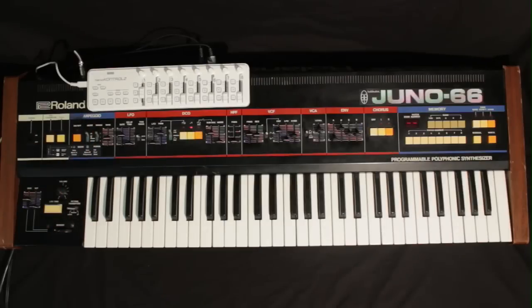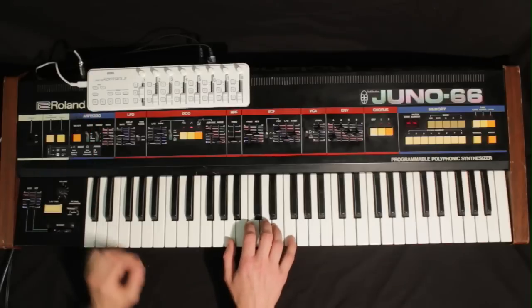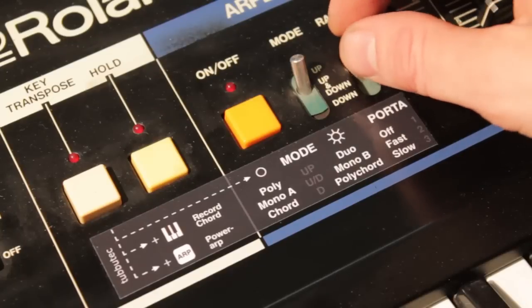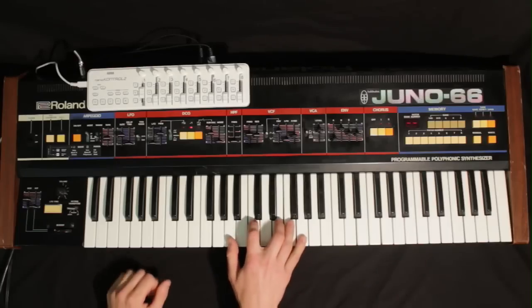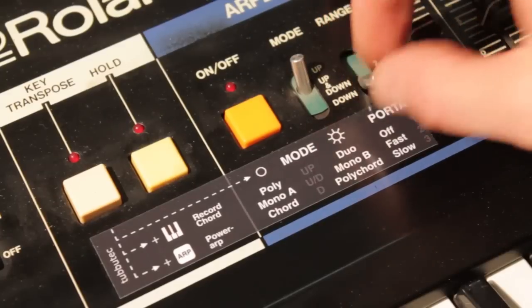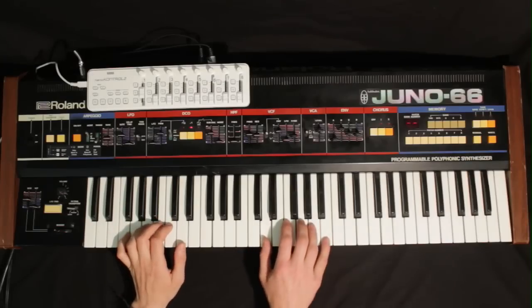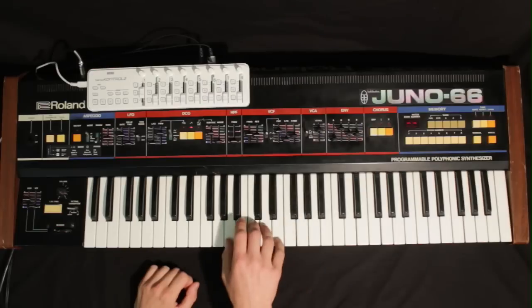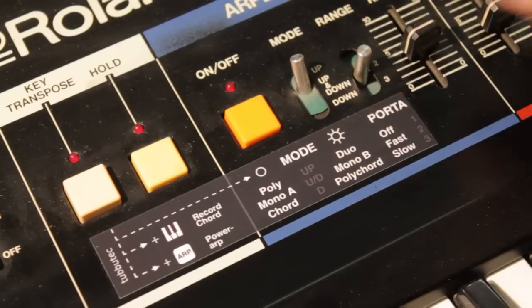In my opinion, one of the most exciting features of the Juno 66 is Portamento. Using the Portamento switch when the arpeggiator is turned off lets you turn on Portamento and choose between 2 different Portamento speeds. The Portamento is fully polyphonic and works in all play modes. Both speed settings are completely user definable by MIDI or via an internal configuration menu.